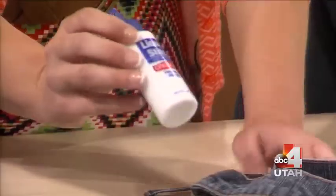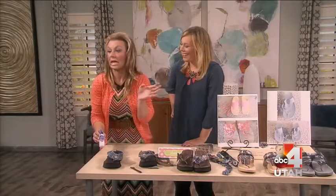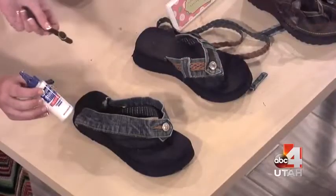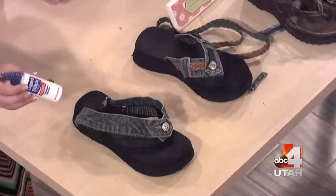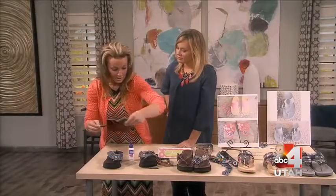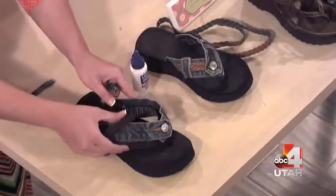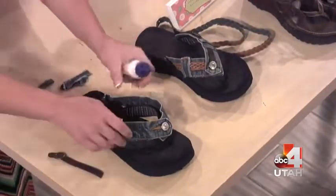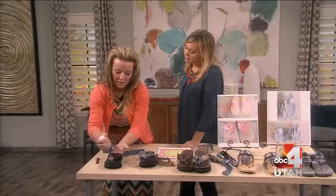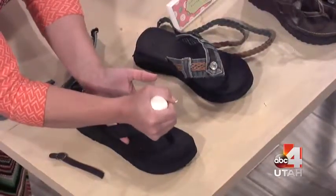There are probably better adhesives out there, but for somebody that doesn't sew, liquid stitch is the best. So you'd glue it on here — do you have to let it dry before you add the next pieces? Not really. Well, before you wear it, you probably should, but I don't. I'm just going to put the glue on now. I already feel like Chanel's my kind of crafter.